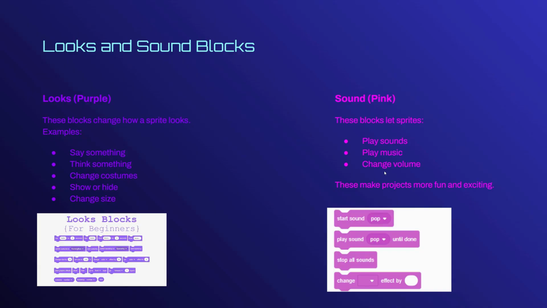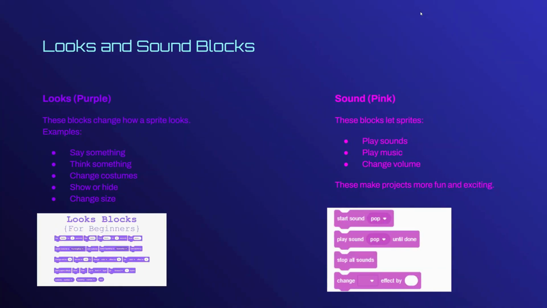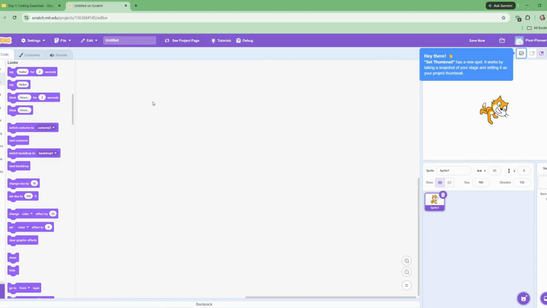Now it's time to go back to Scratch. First, let's look at the look blocks. For example, say hello. The say hello for 2 seconds button, for example, makes the sprite say hello for only 2 seconds. But let's say you wanted to make the sprite say something until you told it something else. Then you would use the say hello button. Though these blocks appear similar, they have different functions.